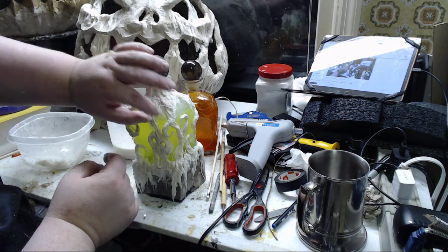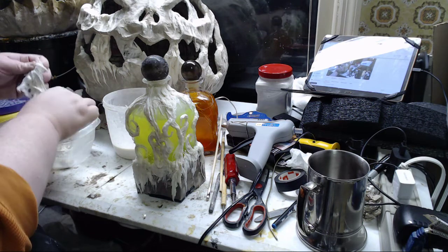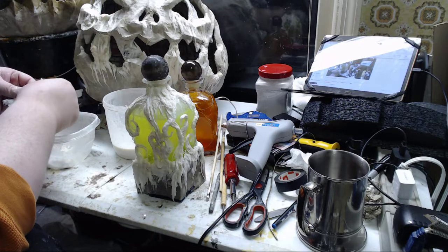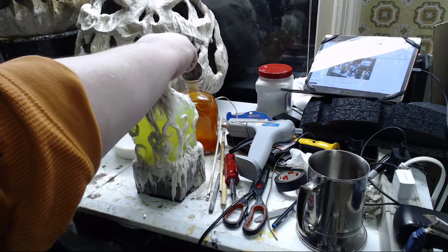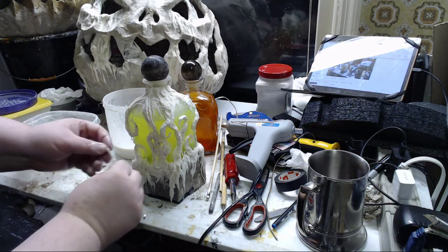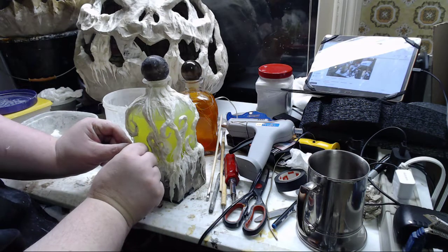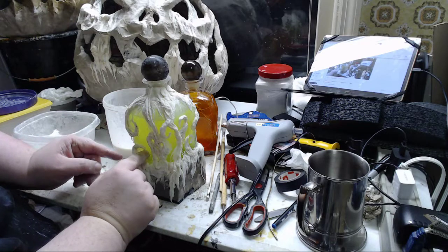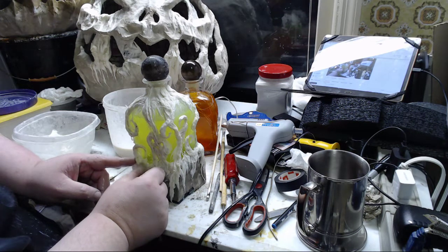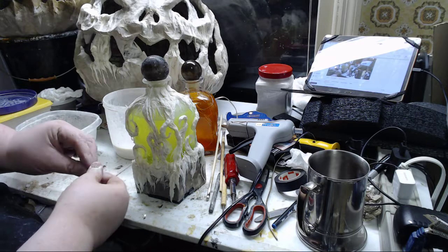I want lots of woodsy motif stuff on there. Lots of woodsy motif. Down there. This curl is not bulky enough. Let's add a little support to it.